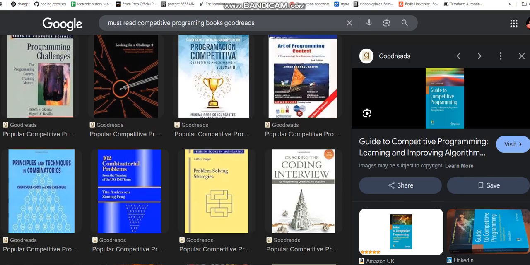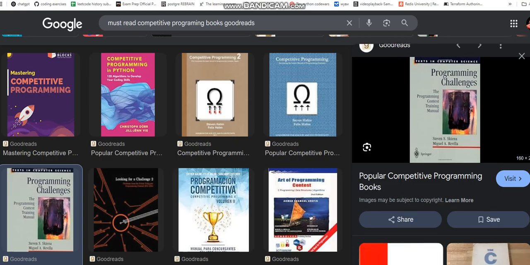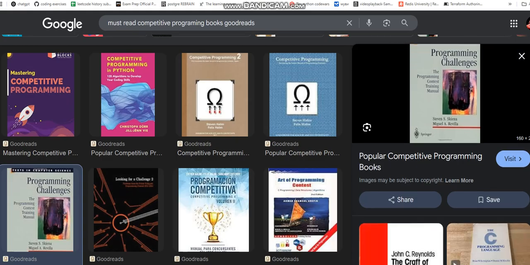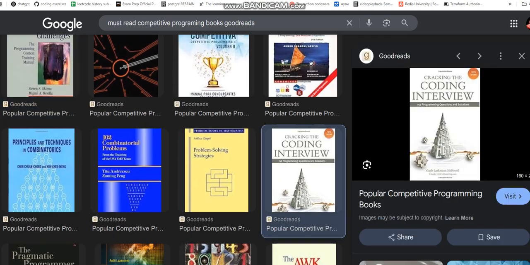So yeah, some of these books are really old, like this one, Programming Challenges. This book was first released in 2003 when I was just a teenager in school. I think it's just worth reading the book itself, just to put a green check mark again, like I said. Cracking the Coding Interview, I remember I started this back in 2015 and never finished it. I'm still going to finish it because it's one of those must-read, recommended books.